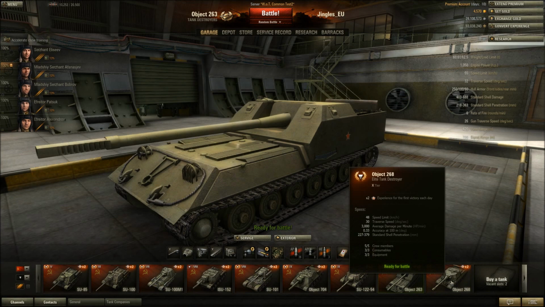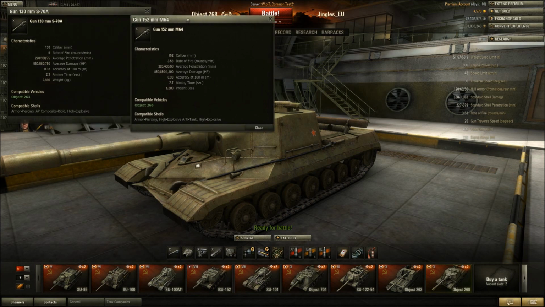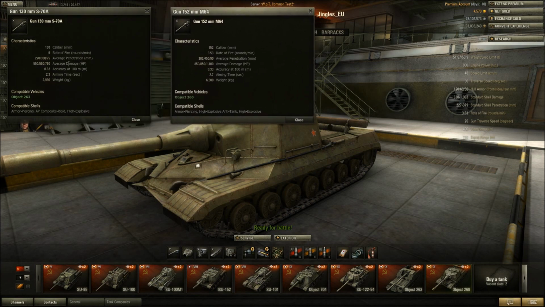And its direct competitor, the Object 268. Well, let's just compare the guns. There's the 268's gun. Here's the Object 263's gun. The Object 268 certainly had the highest damage per minute of any of the Tier 10 tank destroyers. Well, that's no longer the case. This baby does, this 130mm S70A. It fires almost twice as quickly. It has appreciable penetration. The Object 268 has 303, this has 290. So the 268 still has better penetration, but not by much.